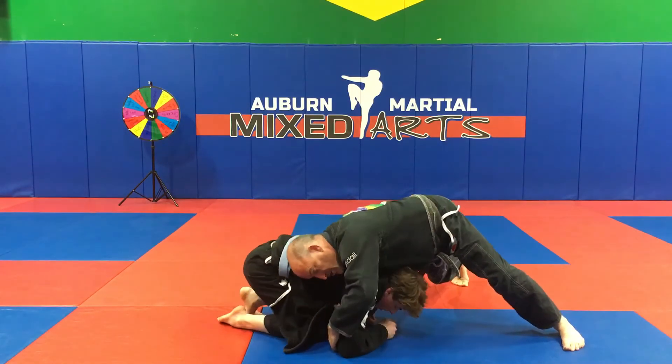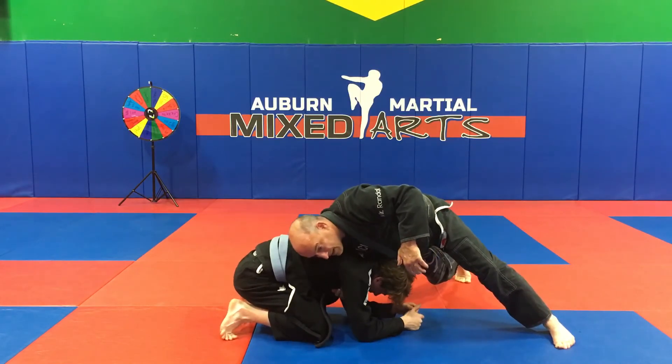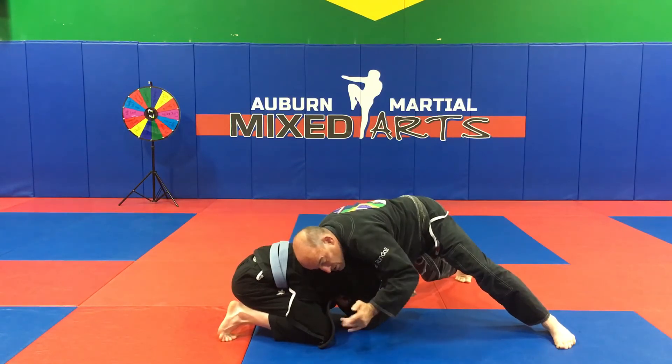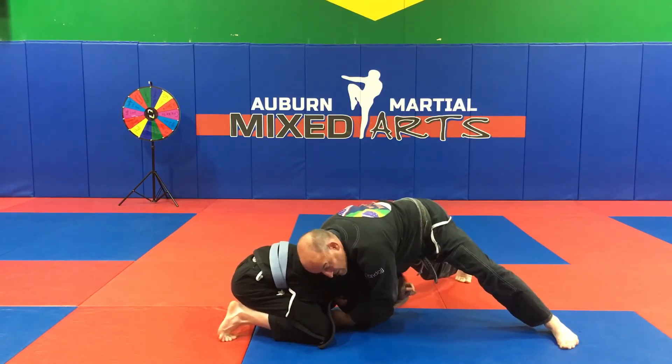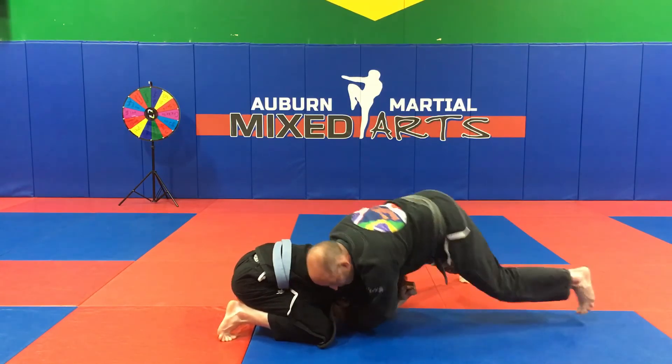Posture up just a little bit, Adam, be strong. So if I grab on his elbow and pull it out, he won't like that. As I grab and pull his elbow, he pulls it back in. When he pulls it back in, I shove it — you can shove it with your forearm or with your hand, I like shoving it with my forearm. As I shove it with my forearm, I go smell his belly button. All at the same time: shove with the forearm, smell his belly button.